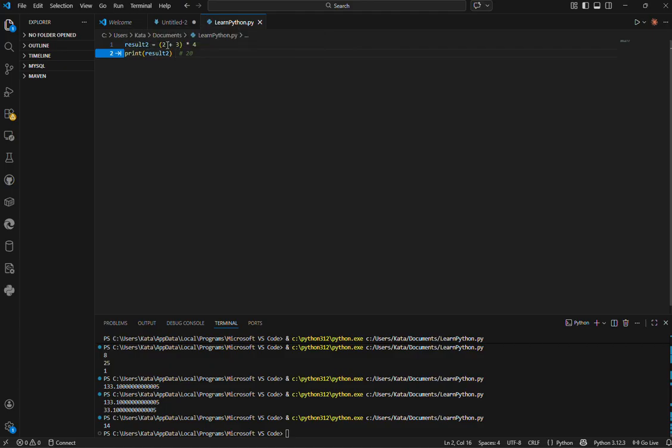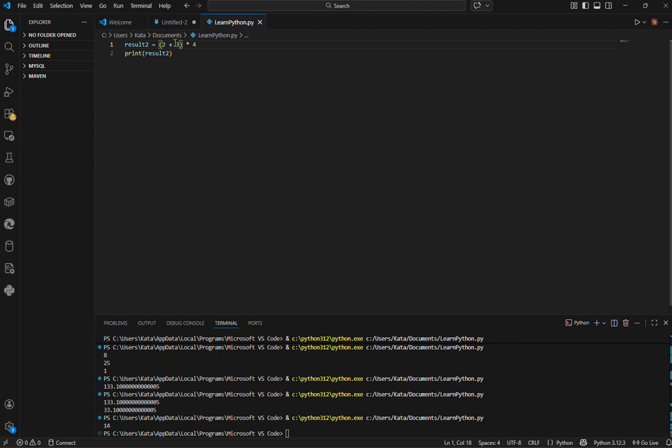This one says, we are emphasizing by using these brackets, first add 2 plus 3. After you get the value of that, then multiply it by 4. Notice that in this case, Python is not going to try to multiply this 3 by 4 first, because you have already specified that you want this to be added first. So it's going to first add the 2 and 3, and get 5.